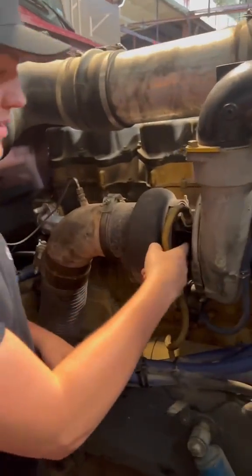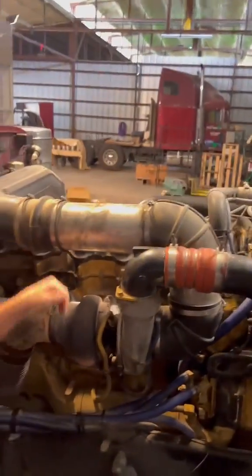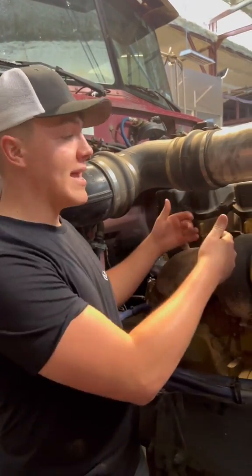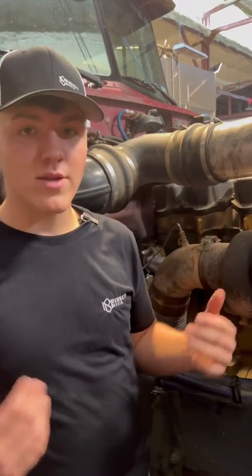How? Well, inside of here the cartridge fails. And when it does fail, it sends oil through your intake, through your intercooler, into the other side of your head, and acts as an external fuel supply, causing your engine to drain all of its oil as excess fuel and blowing your engine up completely.